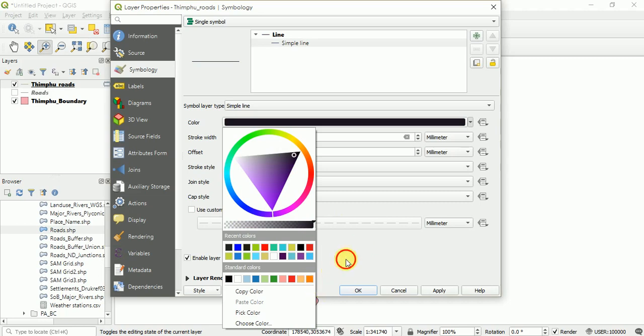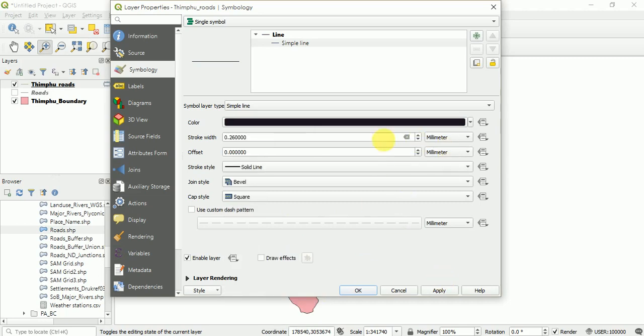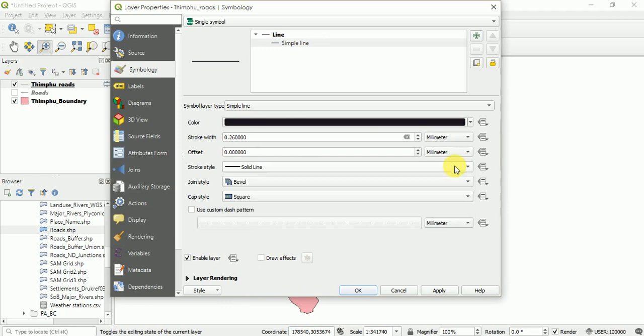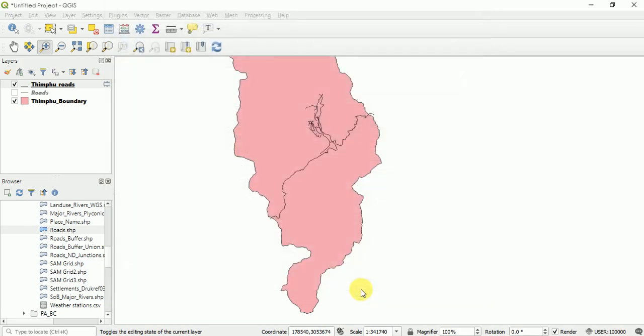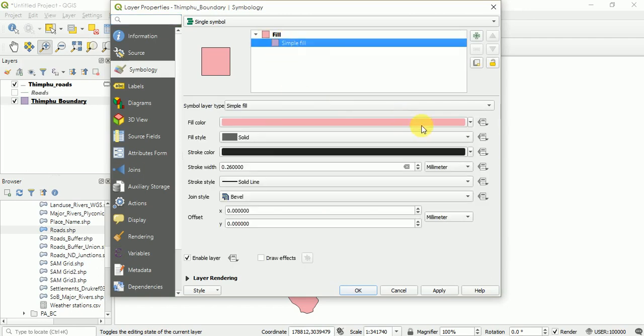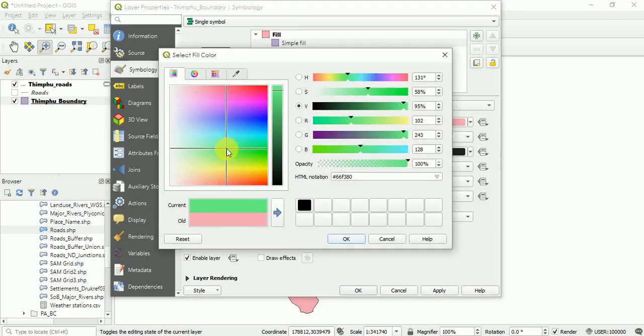Then if I want to increase the size and all, I can do this from here. From here, if I want to increase the width. Yes, the color has changed. Same like that, for the simple fill boundary color, I want to change to, for example, a green one.